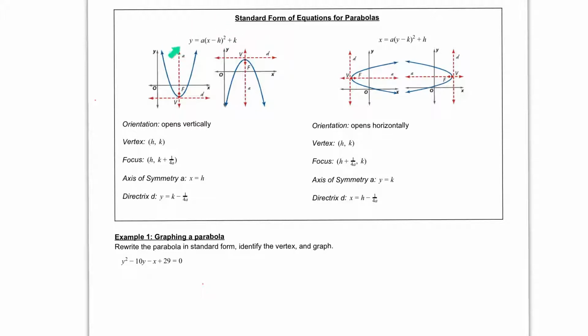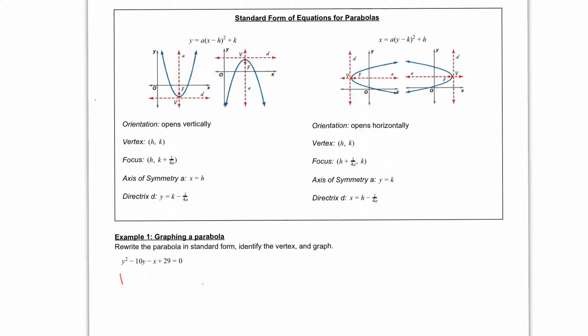Here in this equation, my y is by itself and my x is squared. And in this equation, my x is by itself and my y is the one being squared. So if I take a look at my equation down here, I see that the y is being squared, which tells me that I have situation number 2. So I'm going to be getting a parabola with an x by itself on one of the sides. If I know that I need x by itself on one of the sides, I'm going to go ahead and take this x and add it over to the other side.